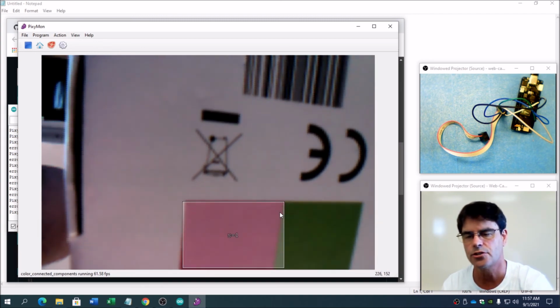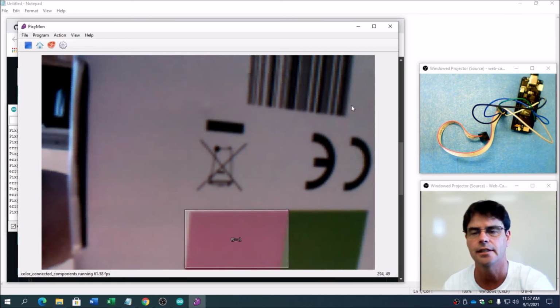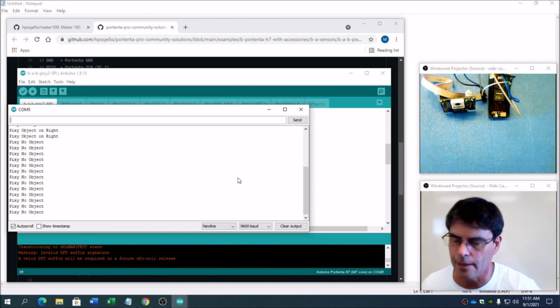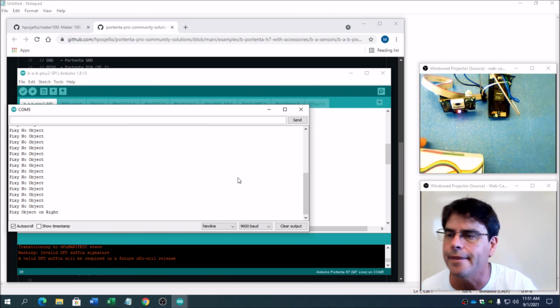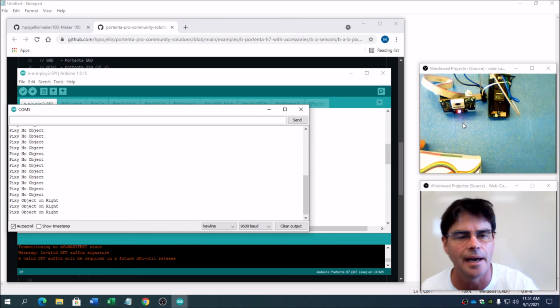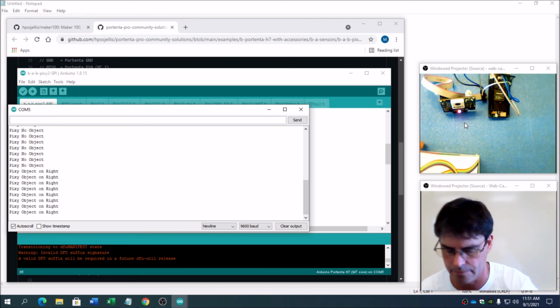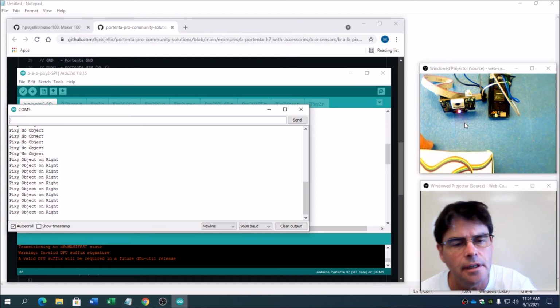So now that I know it's trained properly, let's go back to the app. Okay, so you can see there's the Pixie. It's all hooked up again, and there it is, pink this time, and the object is on the right, which, who knows, from the perspective of the screen. But as I move it back, far right, there we got it.